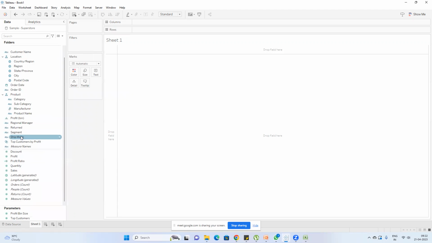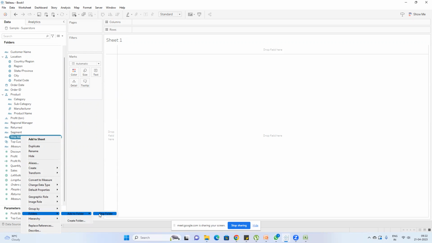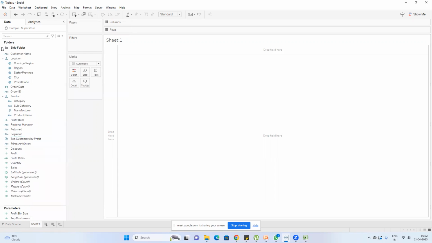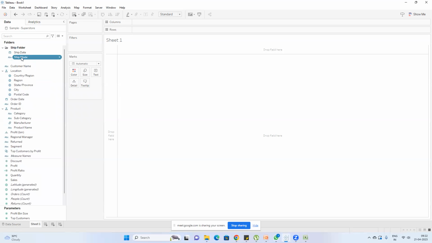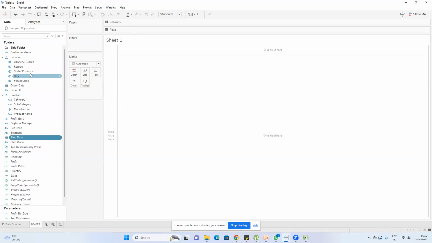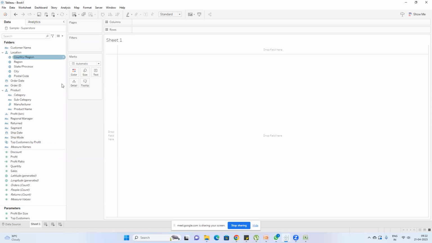Then ship mode, I click on this and move. So you can see ship related information in one folder. And if you want to remove something, go to folders and remove from folder. This is the process to maintain order. In this way, we can remove the folders as well.